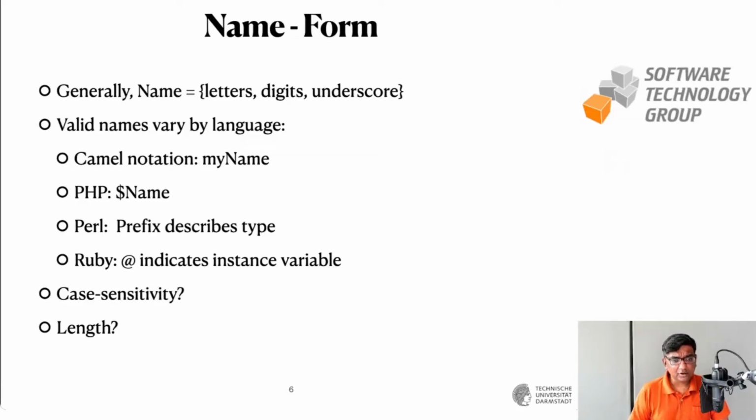Case sensitivity is also a restriction that some languages put on the names. For example, a variable with ABC all in small is different from a variable with ABC all in big. Now, although case sensitivity improves readability, it can hamper maintainability of the names, because it's very much possible that one developer of a program just uses a variable and names it A1, and another one creates another variable called big A1, and both of them would not be in conflict with each other and continue to exist in your program and compile, run, and everything.